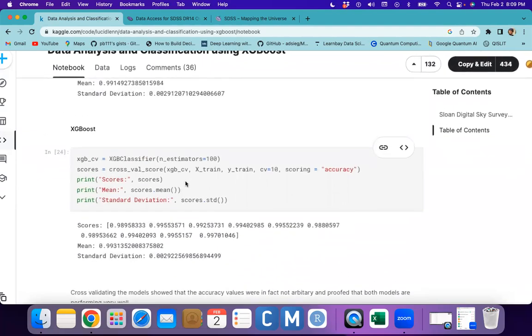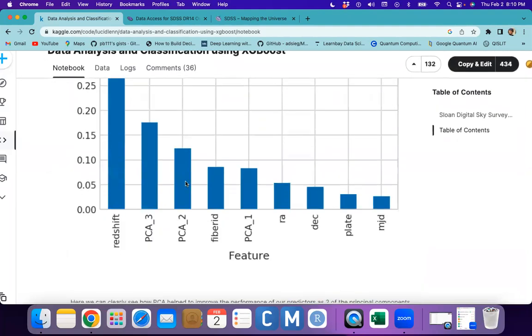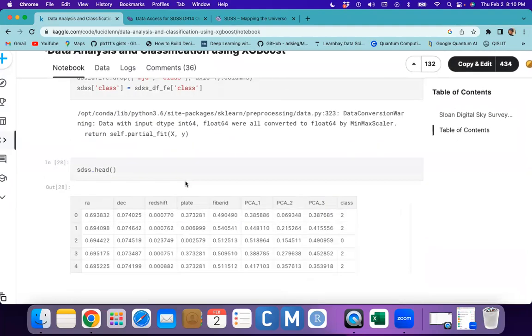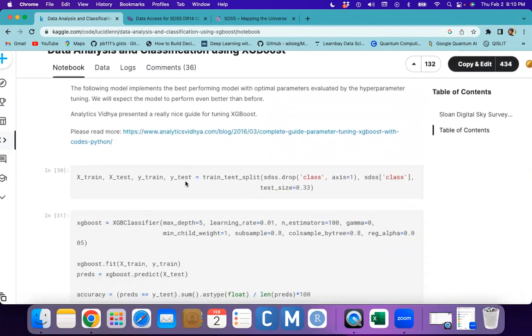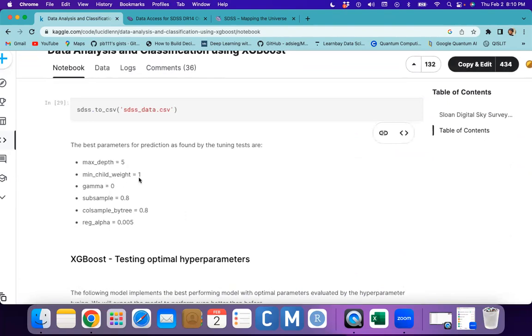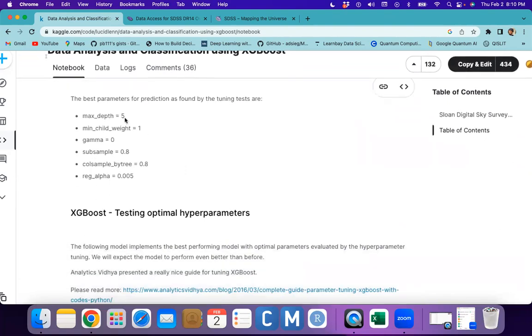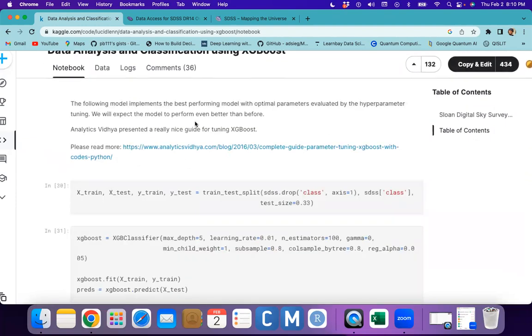So this is the XGB which is giving not only the score, but also the best parameters: max depth, min child weight, gamma values. These are the best parameters found by tuning.